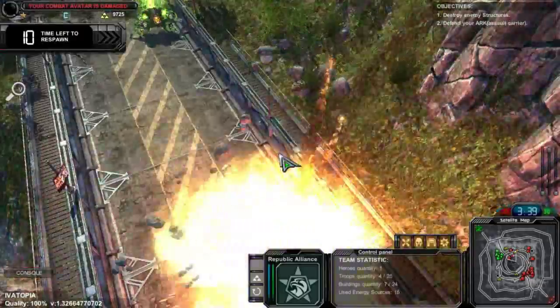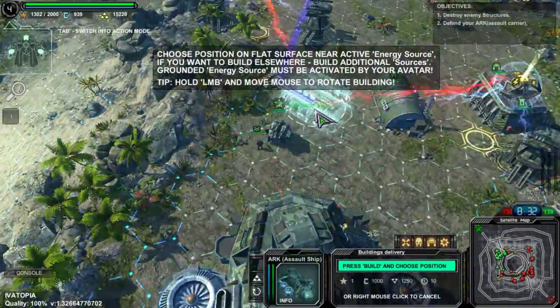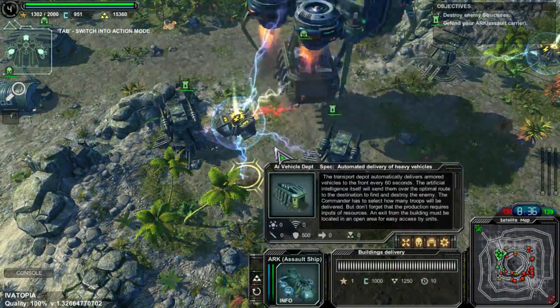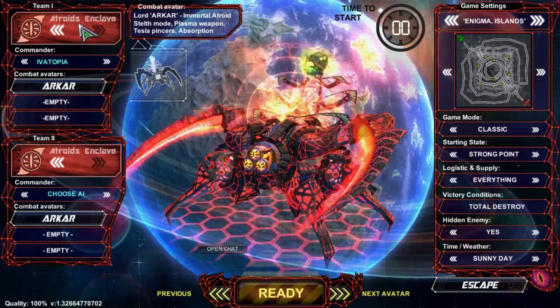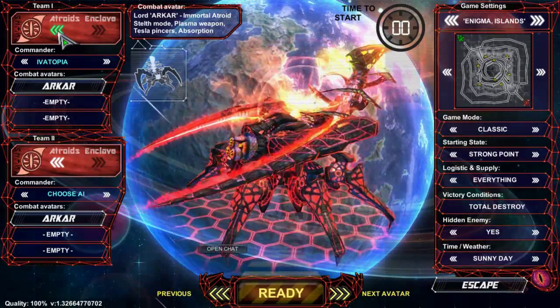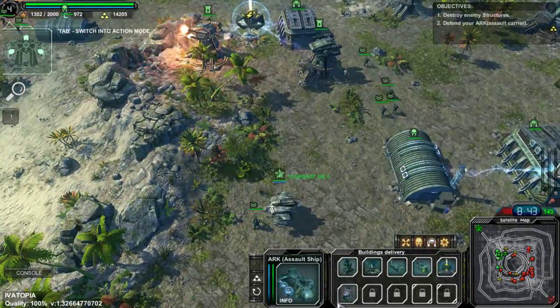Next is the skirmish button. This brings up a lot of options to customize your game, like to pick which side you'll be playing on, the humans, also known as Colonial Republic, or the aliens, also known as Androids, Enclave. I can't really say that name properly. A-T-R-O-I-D-S, Androids. Okay, anyway, moving on.